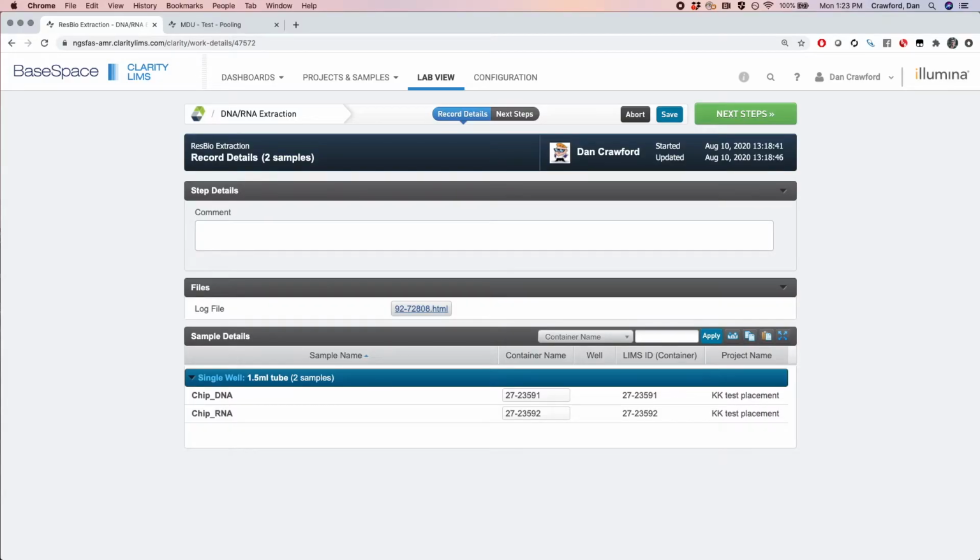There are two types of artifacts: an analyte, which is commonly called a derived sample and represents a physical allocation of a sample or a pool of samples. The second type of artifact is a result file. A result file can be for an individual output or shared among all the samples in a step.